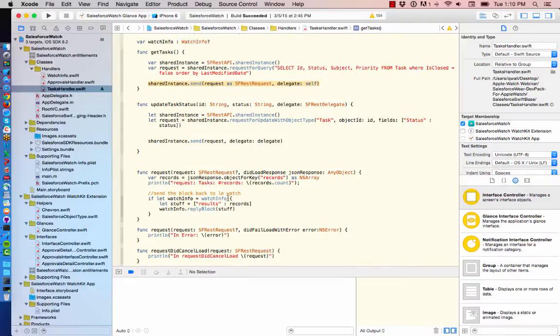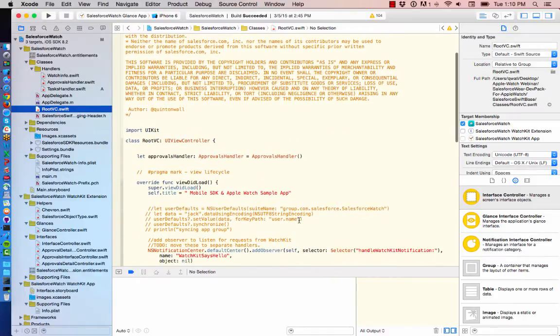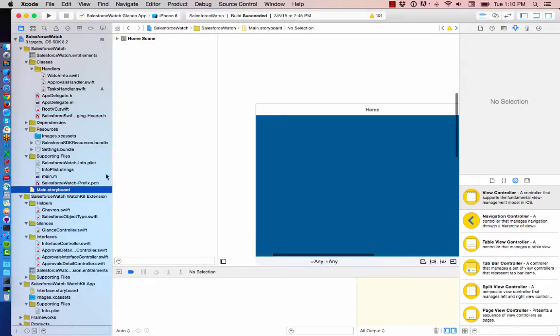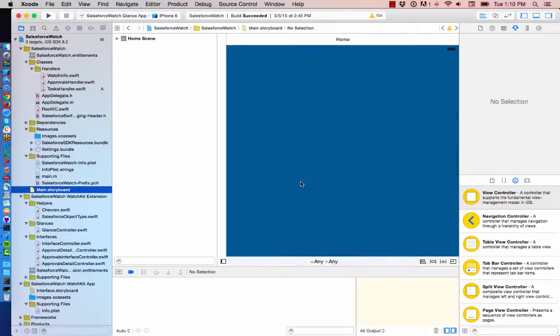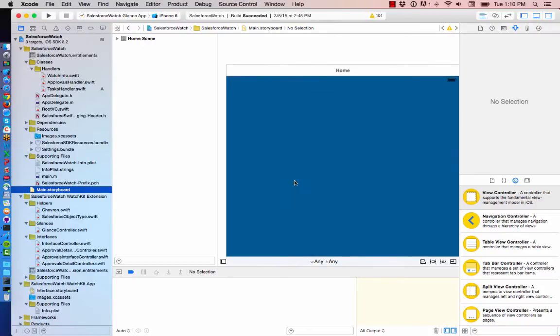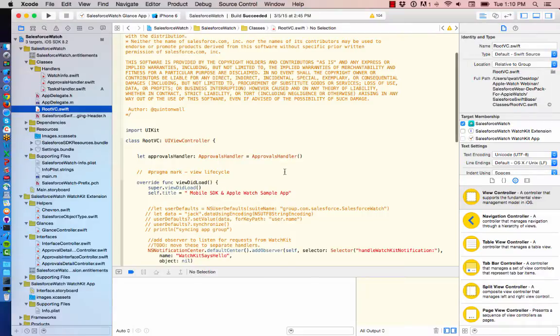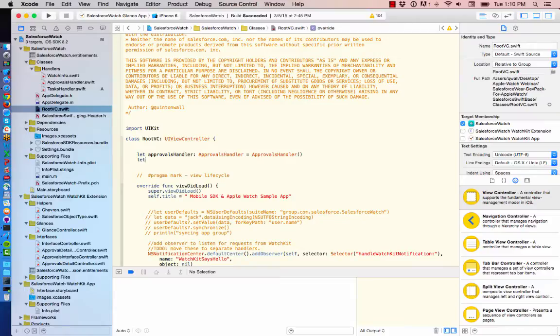Okay, great. So now I have a nice little handler class. I'm going to jump over to my view controller. This is the view that you see behind the scenes that's starting up the watch app. If I look at the storyboard, it's this application here. It's this screen. It's not very exciting because it doesn't do anything from a UI perspective, but from the code behind the scenes, it actually lets us do quite a lot. So what we want to do here is add the observers, so when a request comes from the watch, we know who is going to handle those. First thing that we want to do is say tasks handler, our new tasks handler.